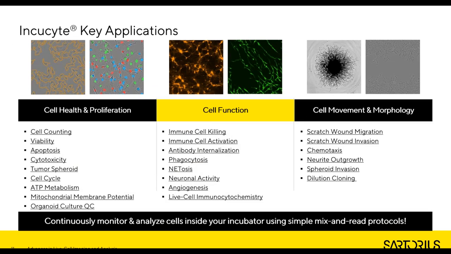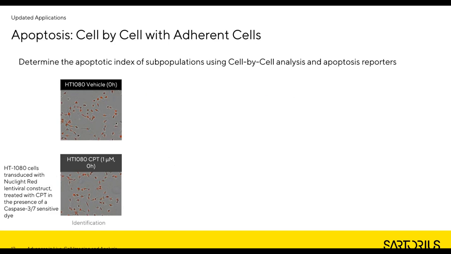So again, what we're going to be covering today are some of the real applications of this new hardware and some of our new software that allows us to analyze your cell culture experiments in new and exciting ways. So I'll show you first some apoptosis data. This is one of the most common applications on the IncuSite platform.